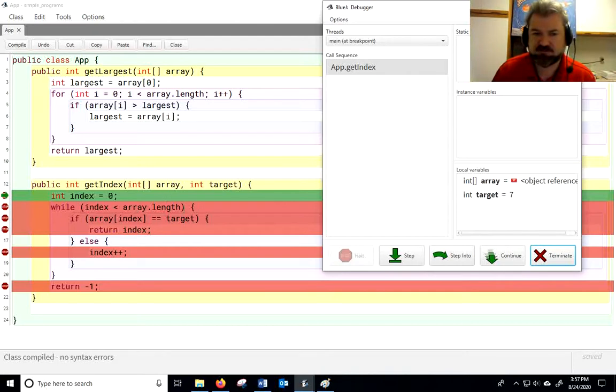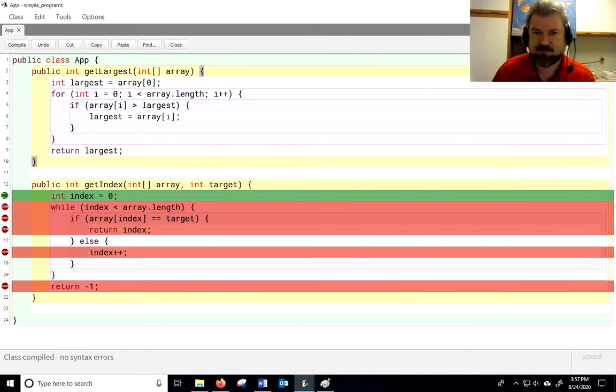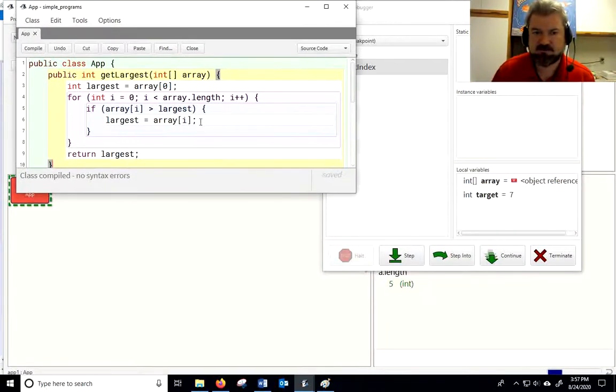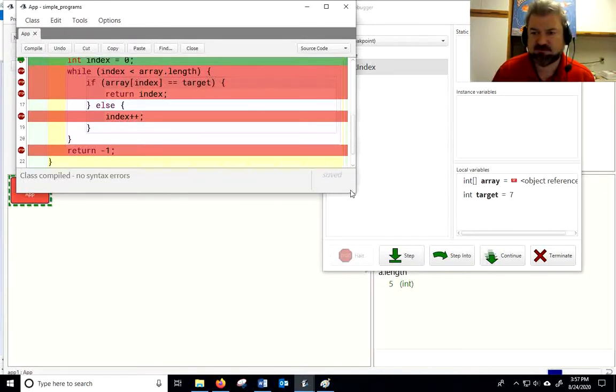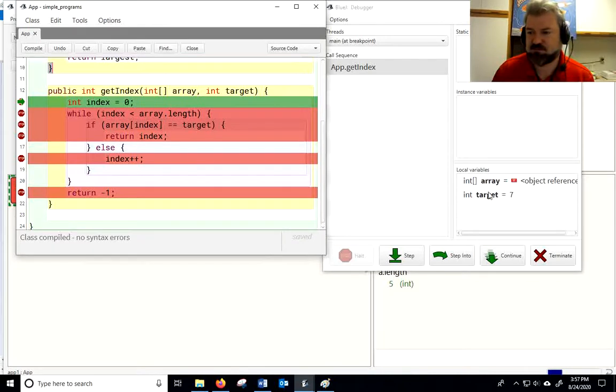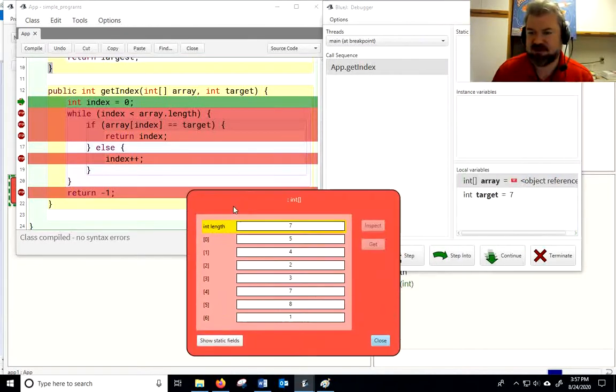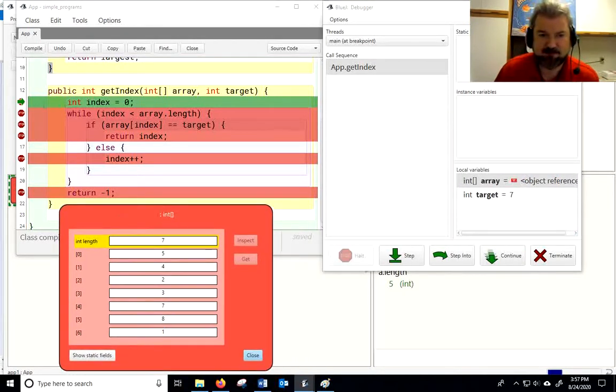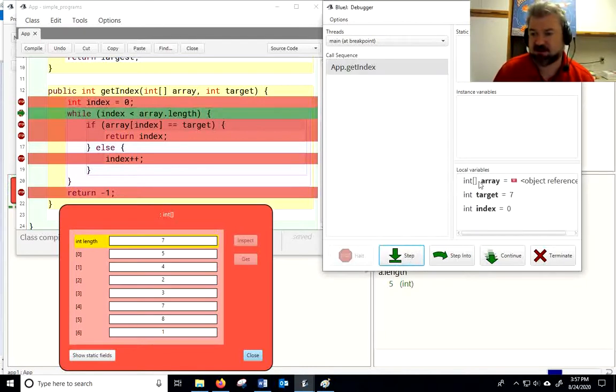Let's pull up this. I want to make it to where I can see, though, a little bit better. All right, let's pull up this array reference here so we have that as well. So I've got my method that I'm stepping through. Remember, the line in green is the one we're about to execute when I say step. And this is my array, and we'll have to keep track of what our index is. Okay, so we got a couple different variables here.